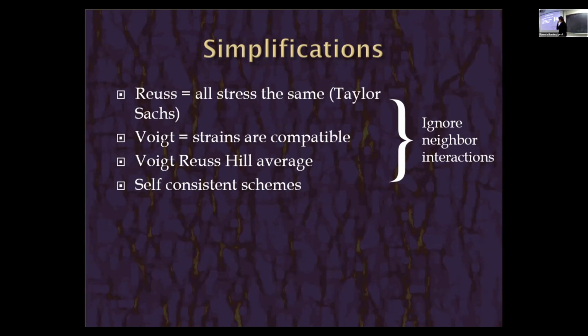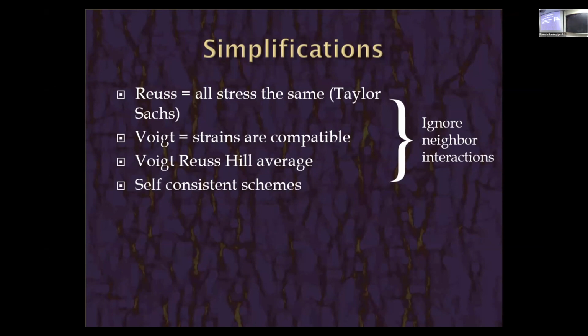And then more sophisticated are self-consistent schemes, which is essentially you consider each grain as a little ellipse in a homogeneous elastic matrix, and you work out using the formulation for inclusions in elastic media. It's like a hole in the plate kind of problem. You work out what each grain should be doing, and this is far more sophisticated than these. And most of my work actually I'm doing in the synchrotron. We're using X-rays to look through the crystals and inquire, what are you doing? And what we find is that we have to use a self-consistent scheme to describe the elasticity of our material. But all of these simplifications ignore neighbor-to-neighbor interactions.